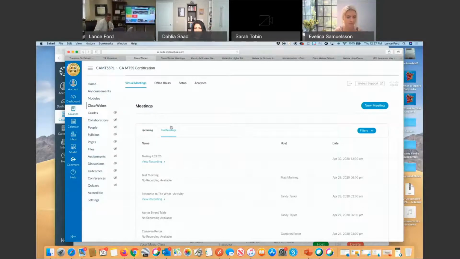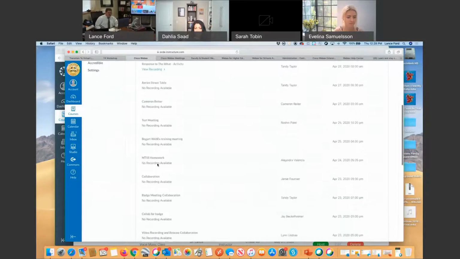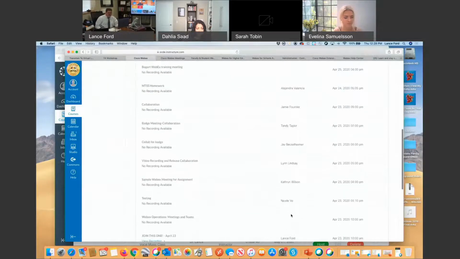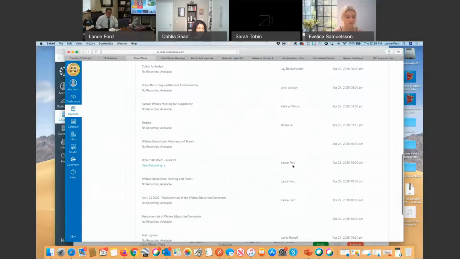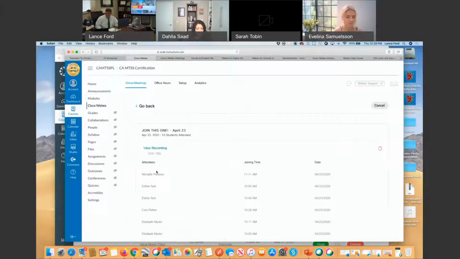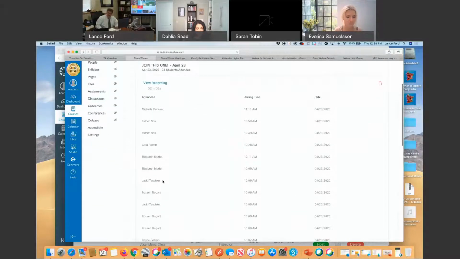And you see where the recording button was hit, there's actually on-demand recordings. I don't want to interrupt anybody else's, who else is teaching in here, so I don't want to interrupt their flow. So I'm going to come down to the one I taught. Here's the on-demand recording, but right here, if I click join this one, since I was the teacher of this, check it out. I have the entire who showed up roster and what time they showed up, all in the LMS, all right here for me. So that is WebEx meetings.